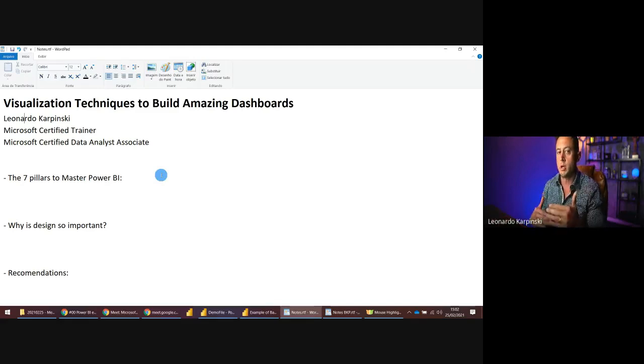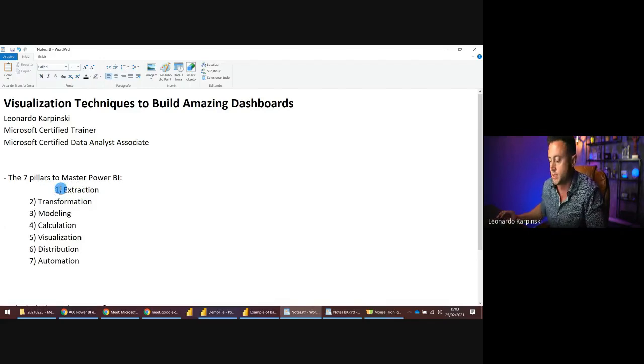Okay, so Power BI is not only a visualization tool. It can work with ETL, with data modeling, calculations, and you can do a lot of things inside of Power BI. Visualization is your first entrance, the first thing your user will notice, but everything in the backend must be also aligned, well designed, and so on. So that's why I always say about these 7 pillars, because it's very important, okay? You must understand everything that Power BI can handle. So let me just copy and paste here, okay? For you to understand what I'm talking about.